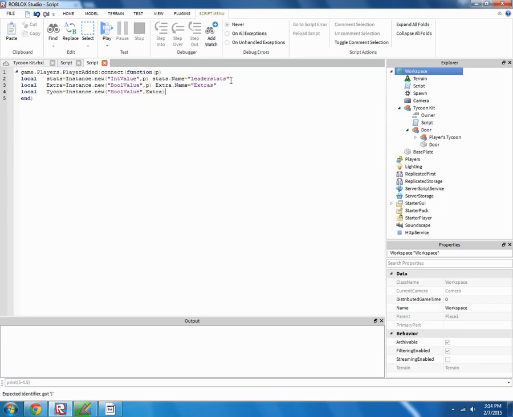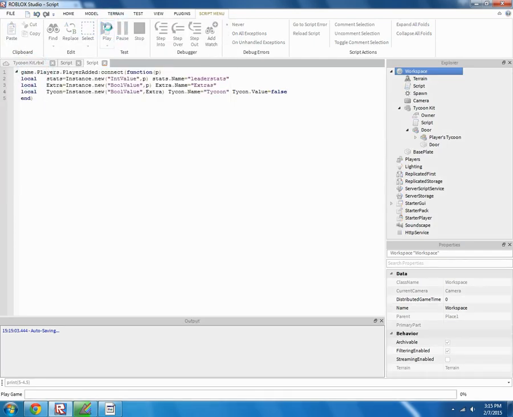So that puts the Tycoon value in the extras. Tycoon.Name equals Tycoon, you want to remember what this is for later on. Alright, Tycoon.Value equals false. And I will show you what that did now.